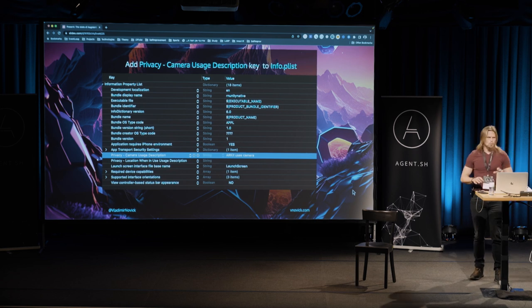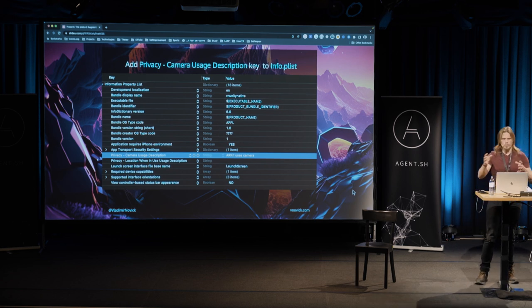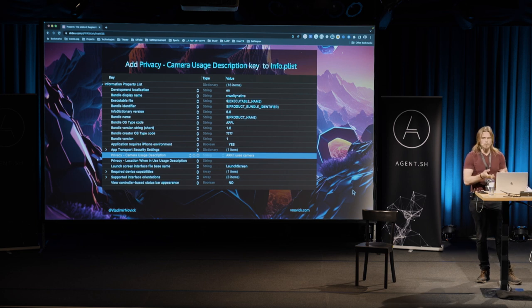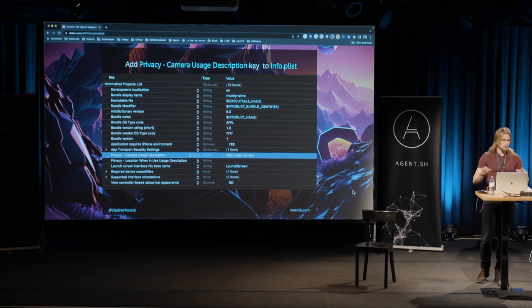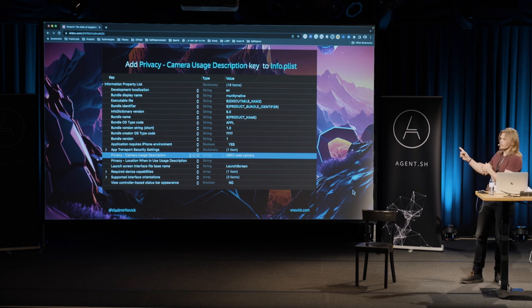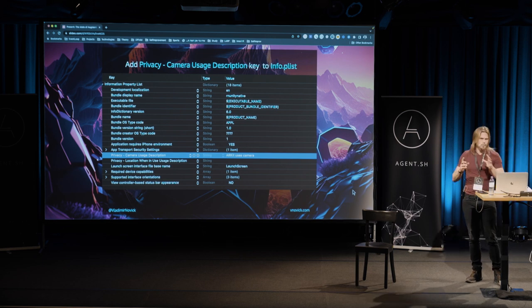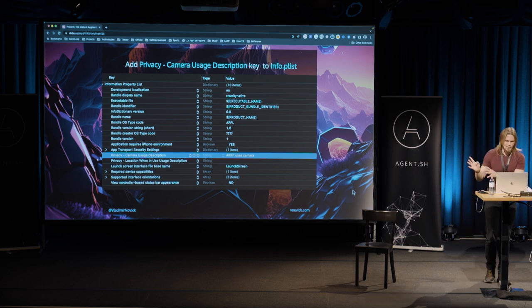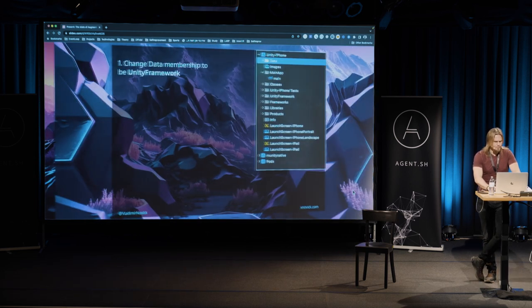Now, an important part that won't be told to you in the docs or anything, so it's more likely experimenting and understanding how it works under the hood. One thing that is crucial in any AR development: you need to set up your camera usage description inside the Info.plist. If you don't set it up, the app will crash with a cryptic error. You won't know what to do, and you will be stuck. So don't forget this part. It's not only related to Unity; in general, if you use the camera, just add that camera usage description.